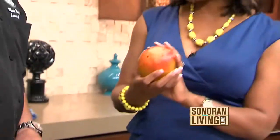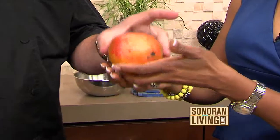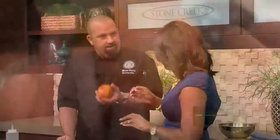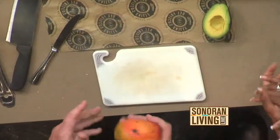Now we're going into the mango, which is a major component of the salad. The key to picking a good mango: don't buy one you plan to eat the same day — sometimes they're soft on the outside but hard on the inside. Buy it three to five days ahead of time, let it sit in a dark place to soften up. A lot of places shock mangoes in hot water to bring out the color, which can be deceiving.